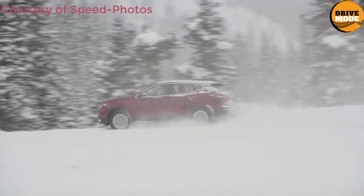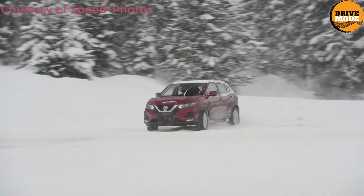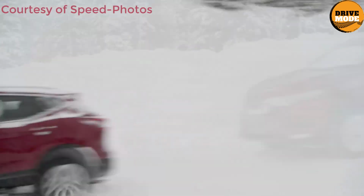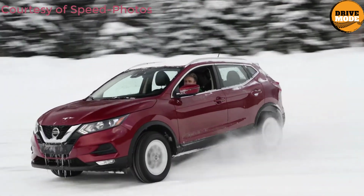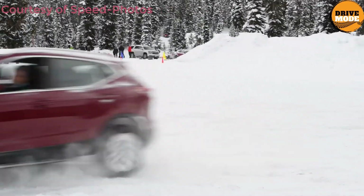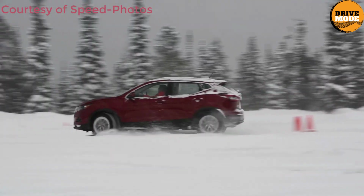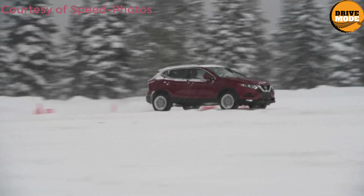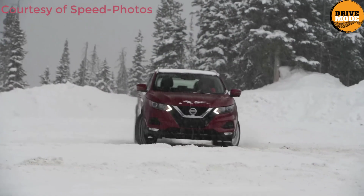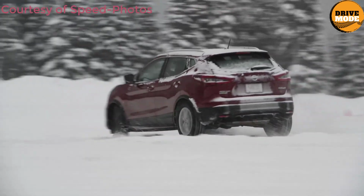But it was more fun to drive because it has the dynamics of a car in terms of feel, but it drives with the slightly higher stance and bigger presence of a crossover, which means it was a little more intuitive in terms of getting it to slip and slide when I wanted to. All of that said, even with traction control off, it was not a hoon machine. You could not get this thing to really fly around. It just isn't made for that. Which means, again, it was very, very safe.